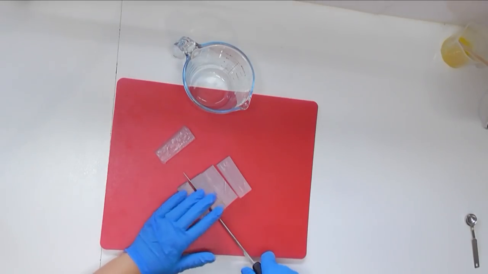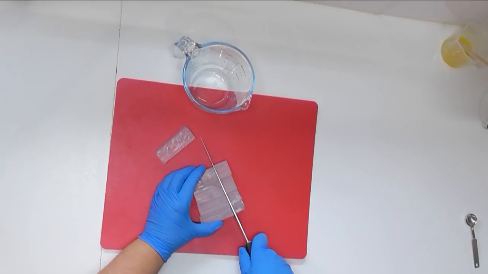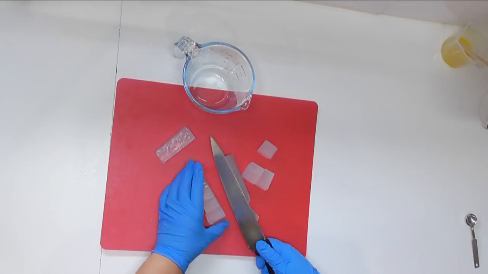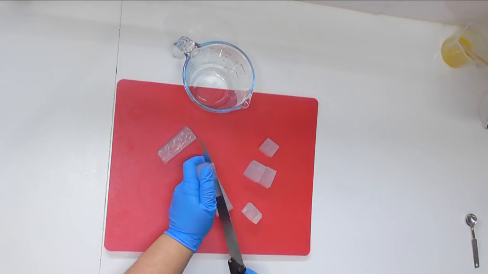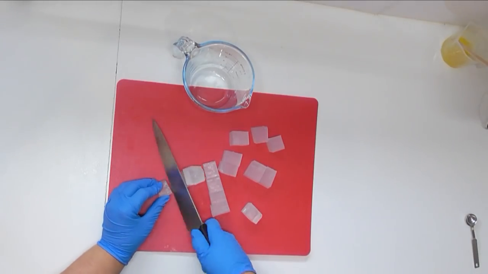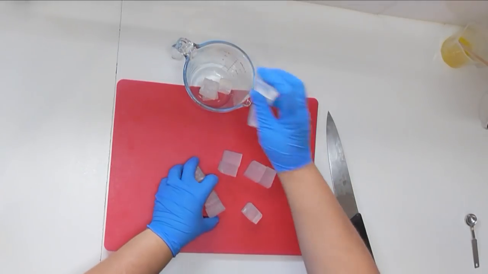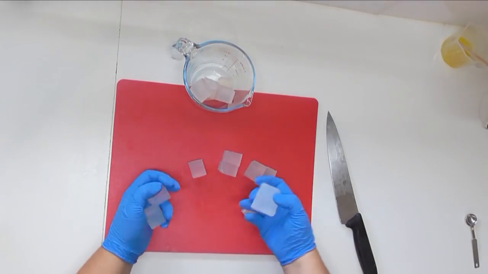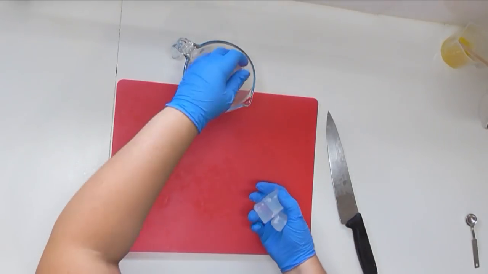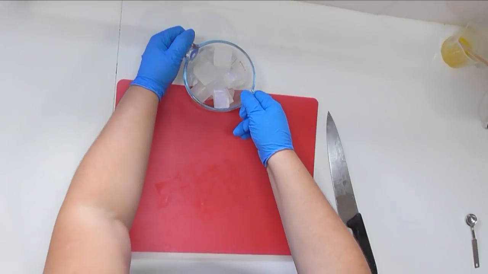So the first thing I'm going to do is make some melt and pour embeds to go on the top of this soap. I'm using the Stephenson's No Sweat Clear Melt and Pour to do these ones. As I've mentioned in other videos before, I really like this No Sweat one. It is literally the only melt and pour I've come across for doing the embeds on the top of my soaps that don't sweat, and that means I can leave them sitting on the curing rack in our humid weather and I know that they're going to be fine.